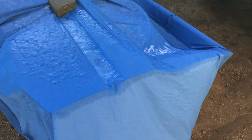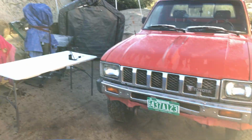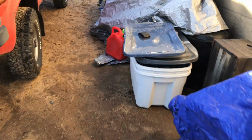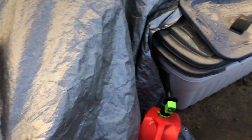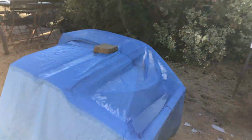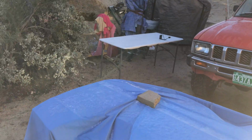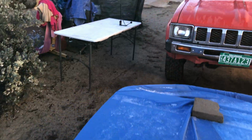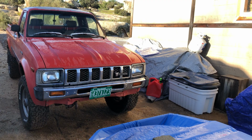All right, so the sun is just starting to come out. So I got my door here, and everything's pretty wet. I got the carport in the back there, but this is where I'm going to be setting it up, right here in this main space. And then I'm going to actually enclose the entire carport with this tarp right here. That way I can maybe have a better place to paint and work in general, a little bit of shade. So I'm going to wait for the sun to come out and dry everything a little bit more before I go and put all that up and go over to the van.